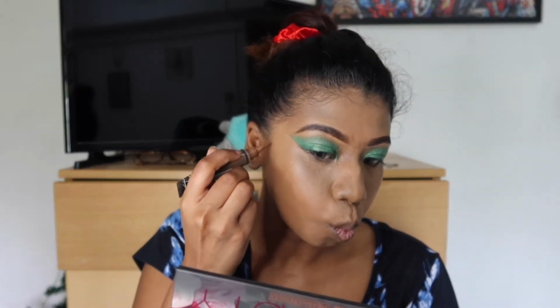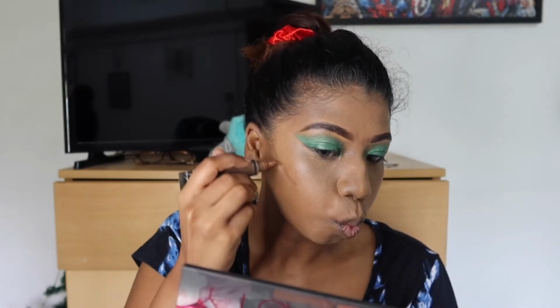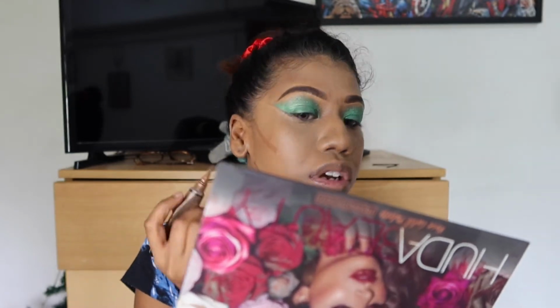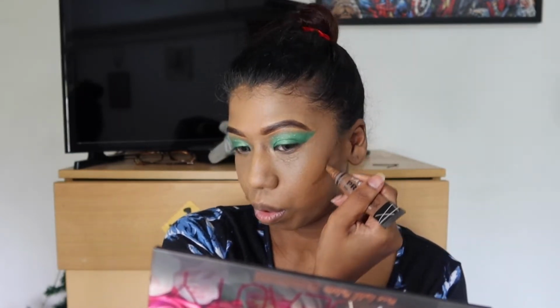So I'm going to contour my face. I'm going to attempt to look like Deepika. So I'm just trying to contour my cheekbones, my jawline, and my nose. Yep, I just attempted to do that, but definitely didn't look anything like her.